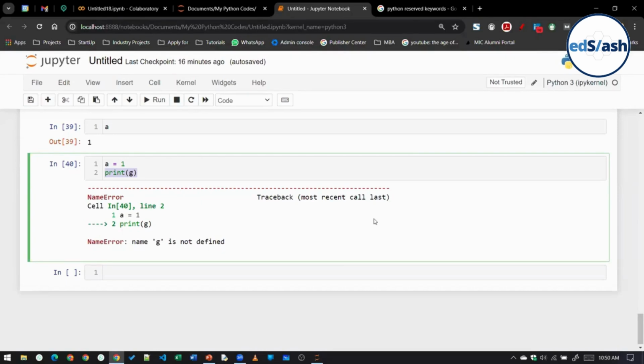Jacob, the difference between function and a variable, I will be explaining this later on, don't worry about it. But just a quick example, okay? A variable is basically a memory location which stores some data. Variable is related to data, function is related to a process. Suppose the process of making the entire coffee, that will be a function for me. Coffee will be data for me. Coffee, sugar, milk, whatever things you're using for making coffee, those are all variables. But the entire process of making the coffee is a function.